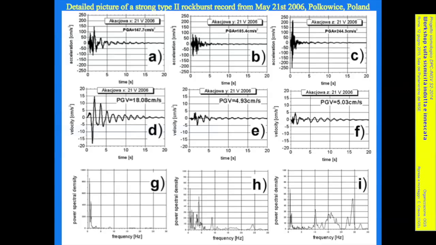Here is another one, a detailed picture of strong type 2 rock bursts from Polkowice. As you can see again, there is a rather strong vertical component, and this is just like an earthquake in miniature, yes? Because you are close to the hypocenter, the vertical effects are stronger, but also the frequencies are shifted. Underground, the frequency could be 30 g, and this pressure kills miners underground. So, as you know, the frequency components are lost much faster with the passing distance.